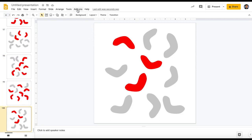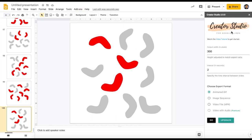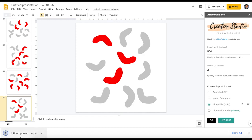So I'm going to go up here to Add-ons, go down to Creator Studio and open this up. So here's Creator Studio. What I'm going to do is change my output to be 500 and change my interval to be 0.1 because I want this to flip super, super fast through the video. I'm going to finalize things by going to Video File MP4 and click Go. So once this video has finished rendering, I'm actually going to click the little download option and I'm going to leave it down here in Chrome. You'll see it show up right down here as Untitled Presentation. I'm going to leave it right here because we'll pull it into Seesaw in just a second.